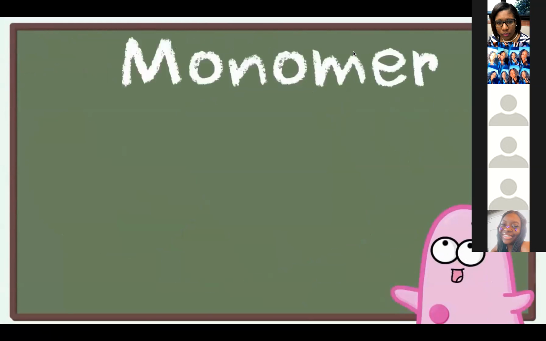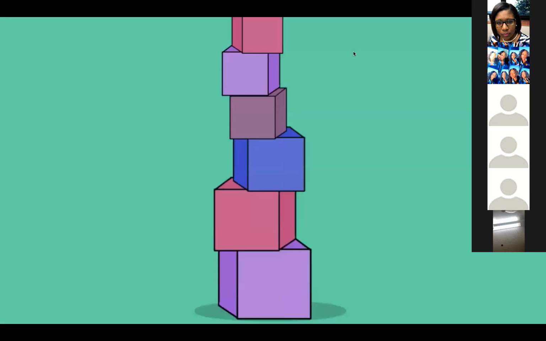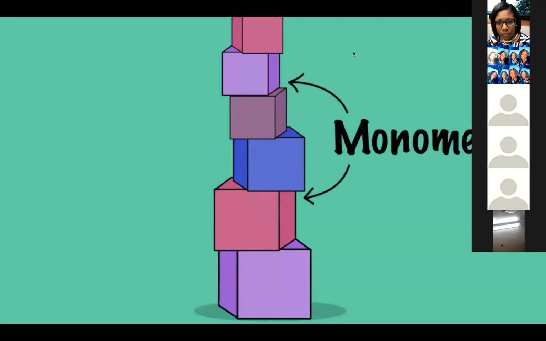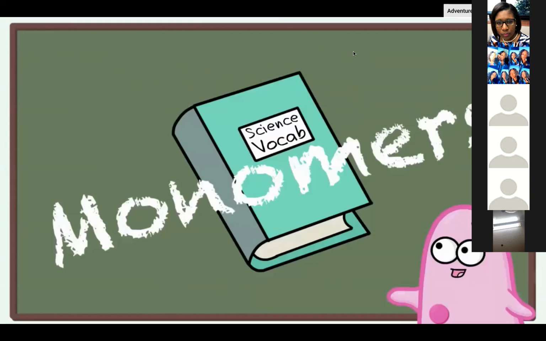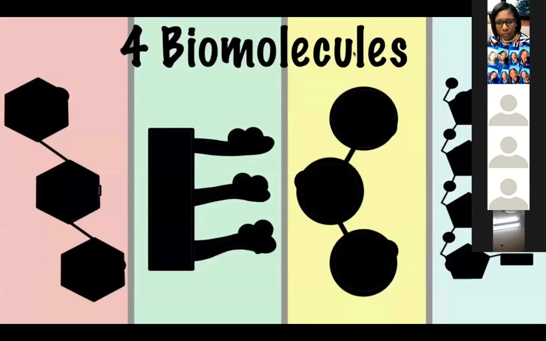Before we get into details about the four biomolecules, we need to talk about one very important vocabulary word, the word monomer. A monomer is a building block. If I had some large substance, the parts that make up the substance are called monomers, just like building blocks. We're going to talk a lot about monomers today because we need to understand what the biomolecules are made of. And we need to understand biomolecules because they're building components of life. So let's introduce the four biomolecules now and talk a little bit about their functions.